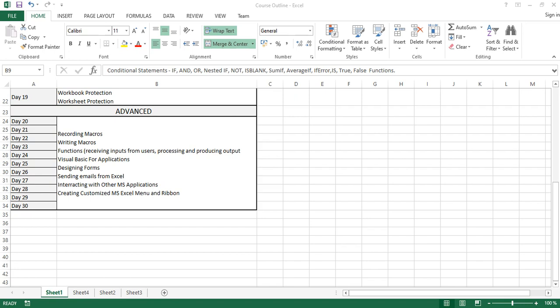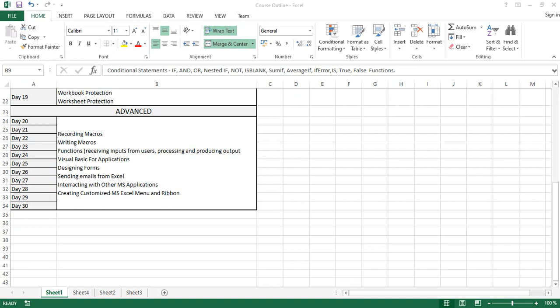Now, if you notice all the tabs we have here, there is actually no tab that talks about macros, or where you can record macros and code. That's because the Developer tab in Excel, which gives you the features to record macros and write your Visual Basic application code, is disabled by default in Excel.